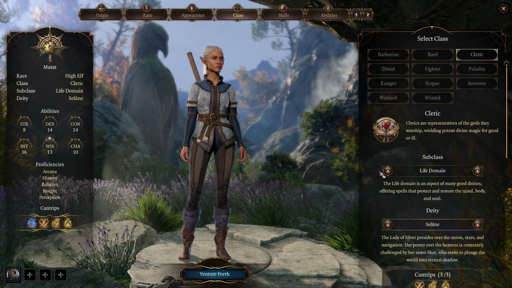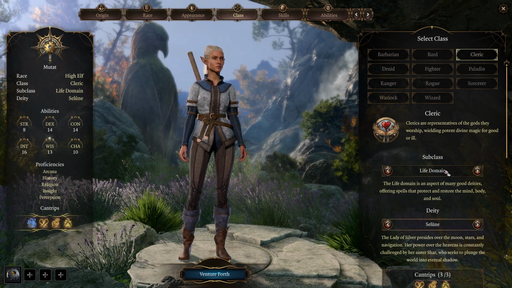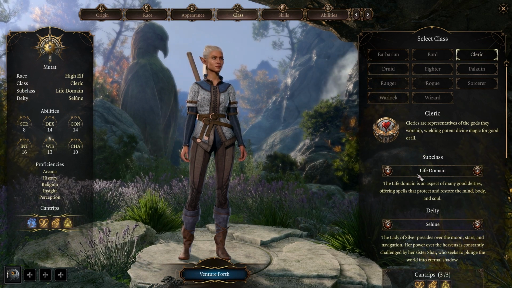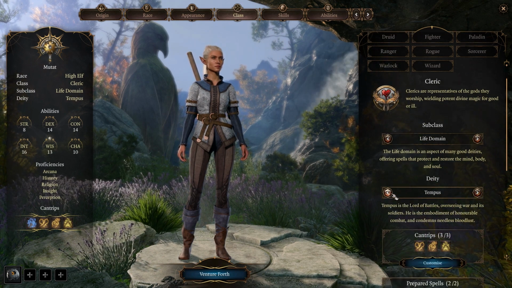Appearance, pick what you want. Now, the class is Cleric, and the subclass that we're picking is Life Domain. Pick whatever deity you want, doesn't matter.